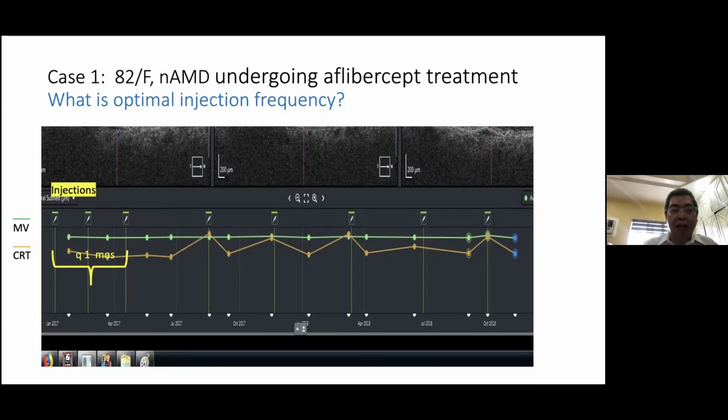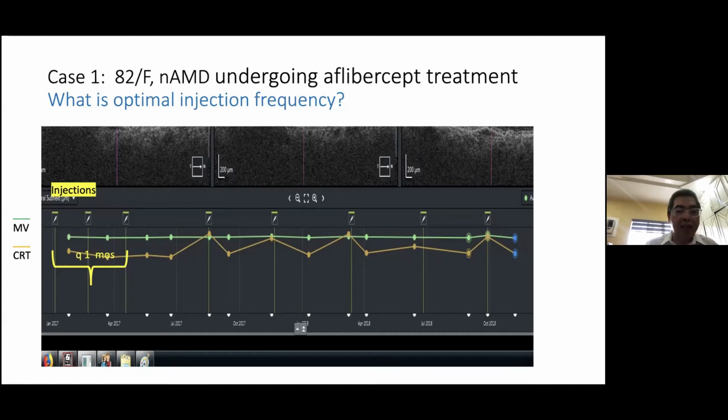So we showed her and her daughters the graphic analysis of her response to her anti-VEGF treatments. And you can see here on the first few months when we were injecting her monthly, the retina was very dry. The yellow line here shows you the central retinal thickness.